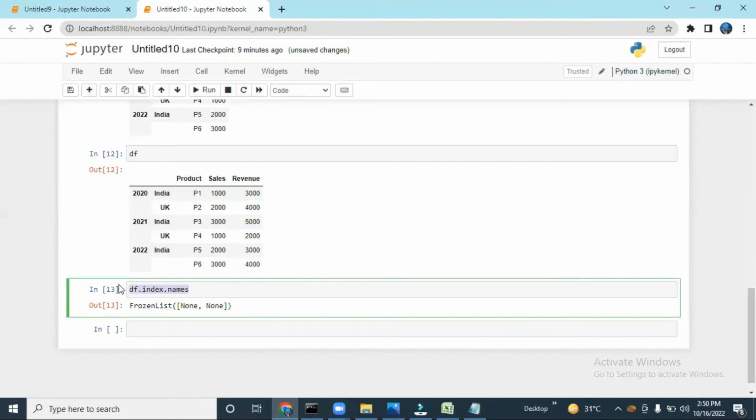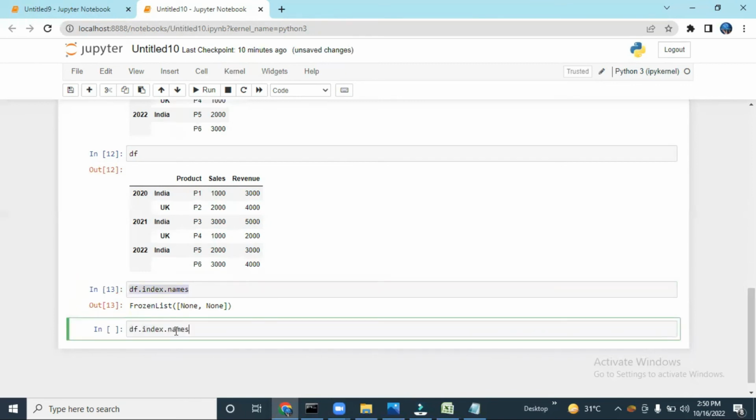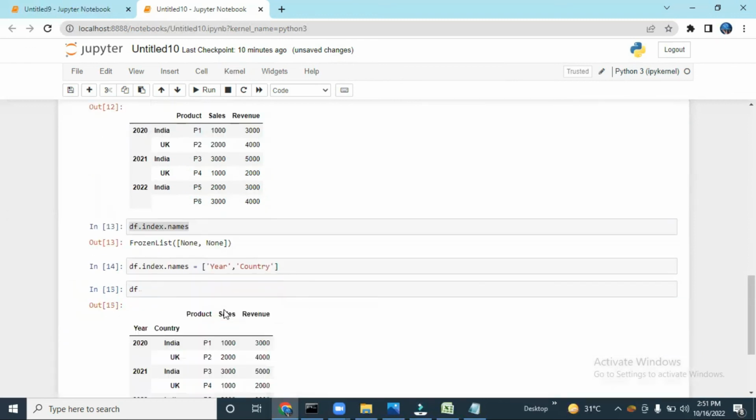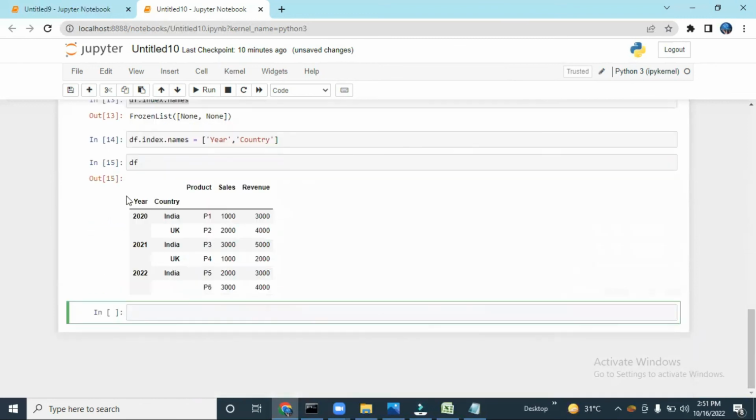I can use df.index.names equals to, and I write the first index and second index in sequence. So the first is, let's say, year, and the second is country. Now if I run this and after that call df again, see, I have these index names.